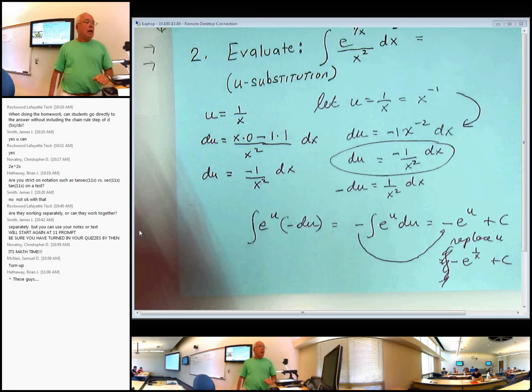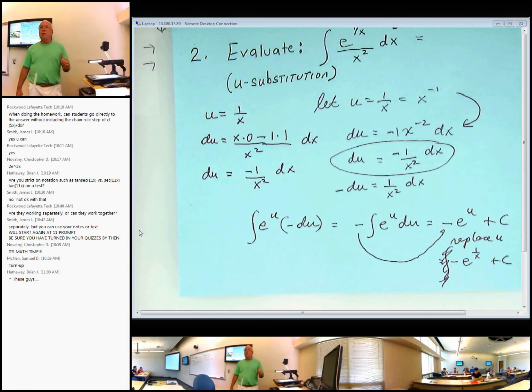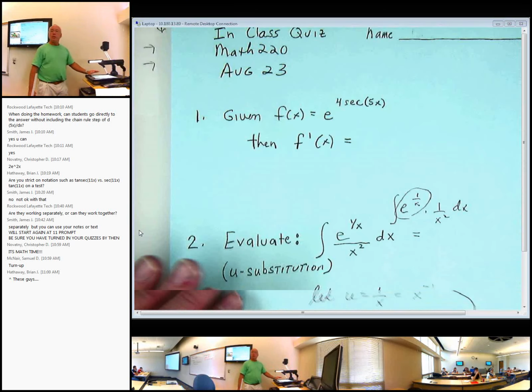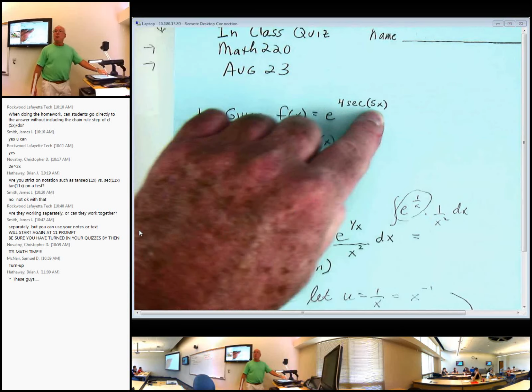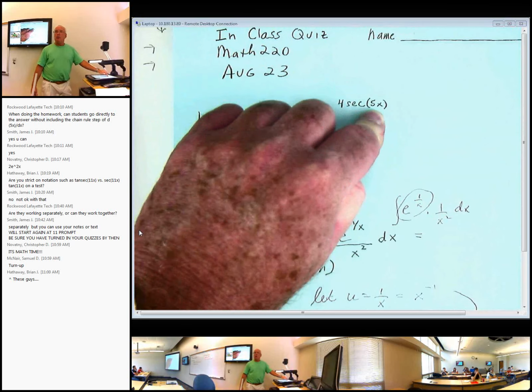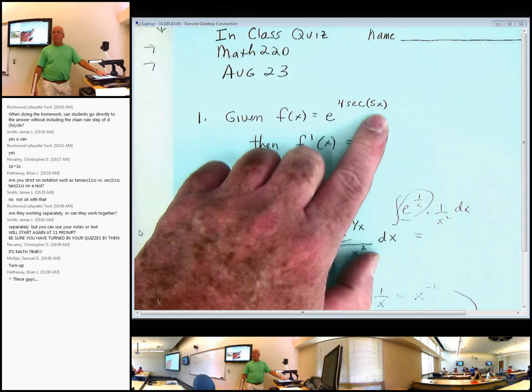Any questions on this example here? I think the derivative is for the most part okay. One thing that I did happen to notice here with the derivative is forgetting to do the chain rule again with the 5x, because we have to also at the very end multiply by 5.